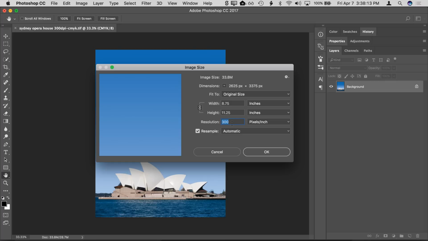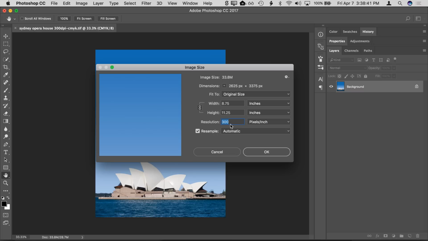Once you start getting into things like 150, which is half the resolution of this, you're going to start to notice that it's noticeably softer, and you're eventually going to start seeing pixels. If you have something very low res, like 72 pixels per inch, and that's a common web resolution, by the way, the pixels are so big, you're going to notice them when you print. So you want to be very careful about resolution and have enough resolution in your documents.